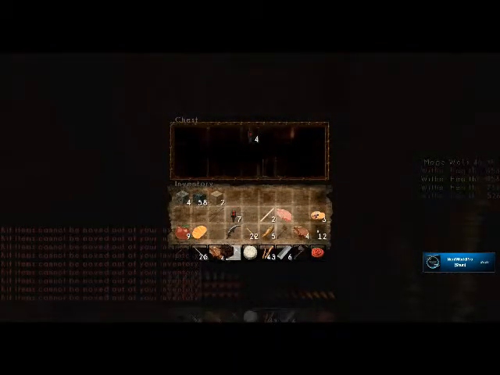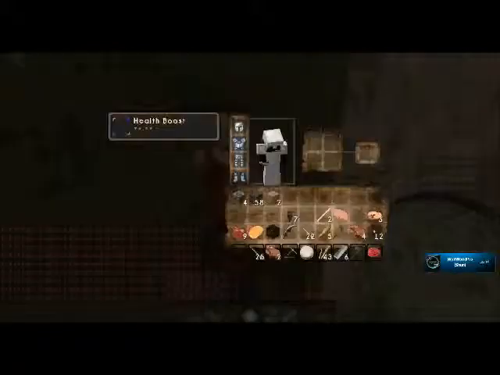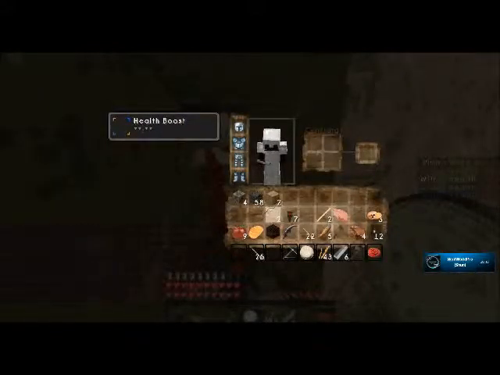Call us on my jump pad. Kits cannot be removed out of your inventory. What the hell? What? What? Okay, stop spamming. What the hell?